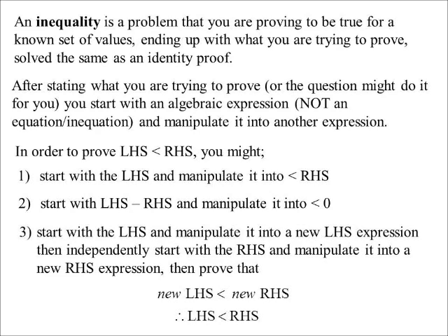Of course, the third way of doing it is to start with the left-hand side, manipulate it into some new expression, go with the right-hand side, manipulate that into a new expression, and prove that. So start with a known result. Okay? If you start with a fact and manipulate it, then it's still got to be a fact.